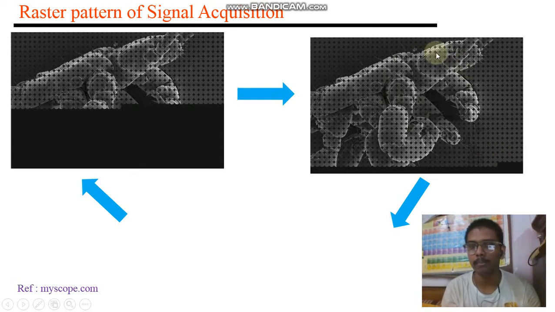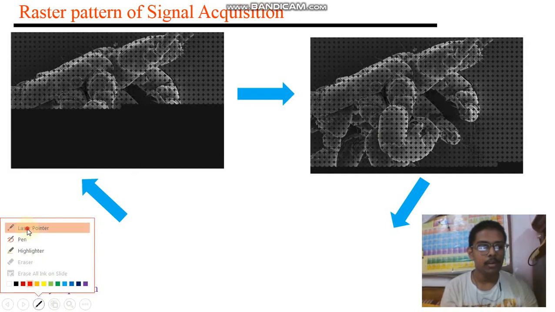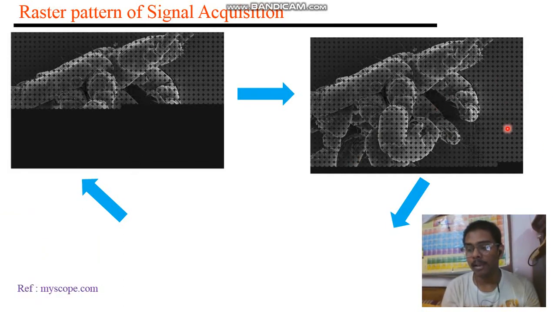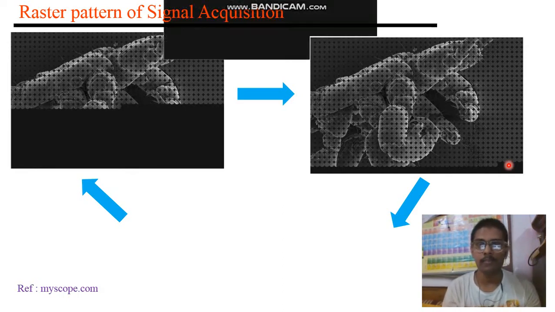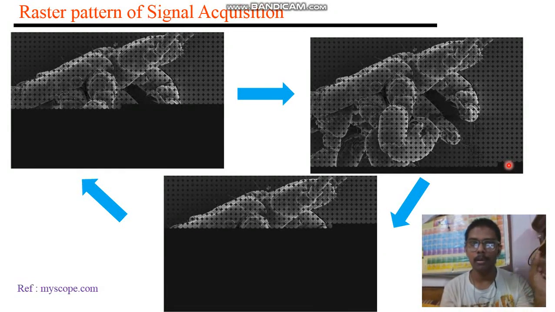There is a particular image for a particular species. I also don't know what that is. So the rows are forming. This row is making an image, a row is making signal acquisition. Now here in the right hand side picture, you can see all the elements have been figured out. Only the last row and some elements of the penultimate row are left. By this it will figure out all the rows and all the columns, and then again start from the starting point, element 1 1, then 1 2, 1 3, dot dot dot, 1 n, again 2 1, 2 2, dot dot dot, 2 n. So this is called the raster pattern of signal acquisition.